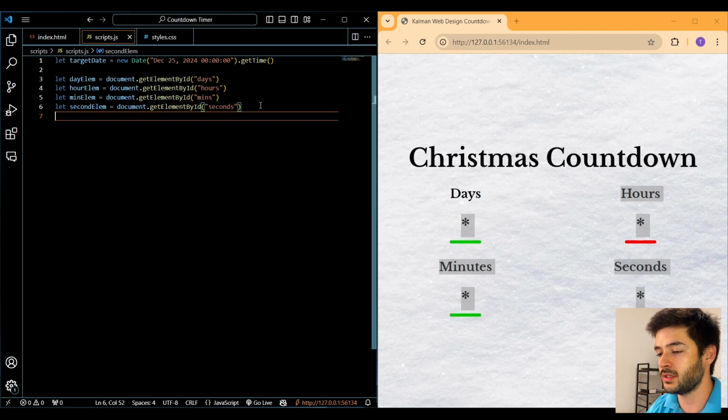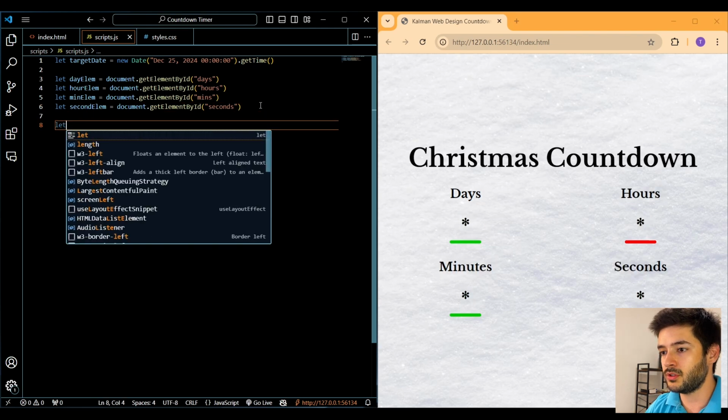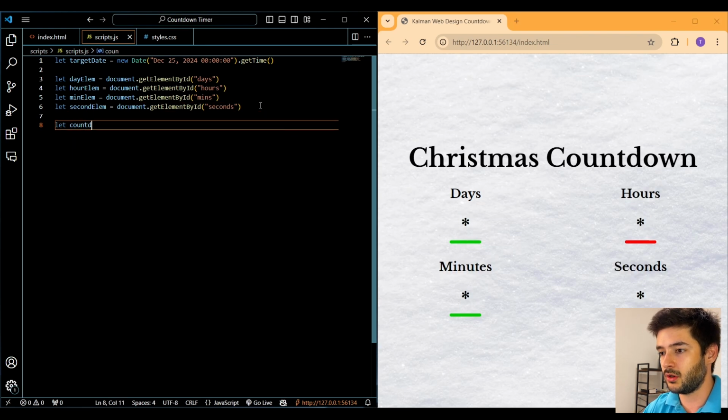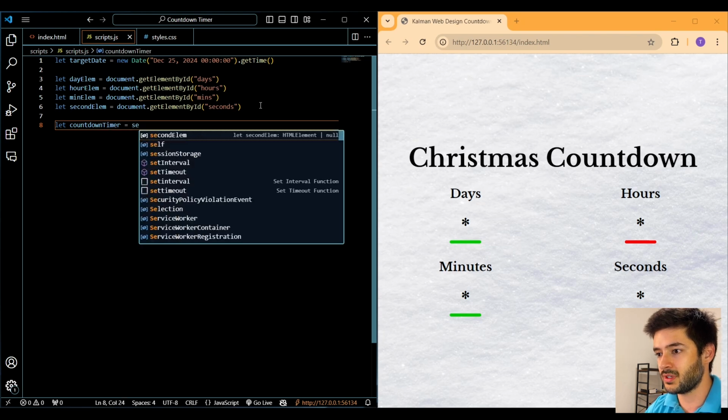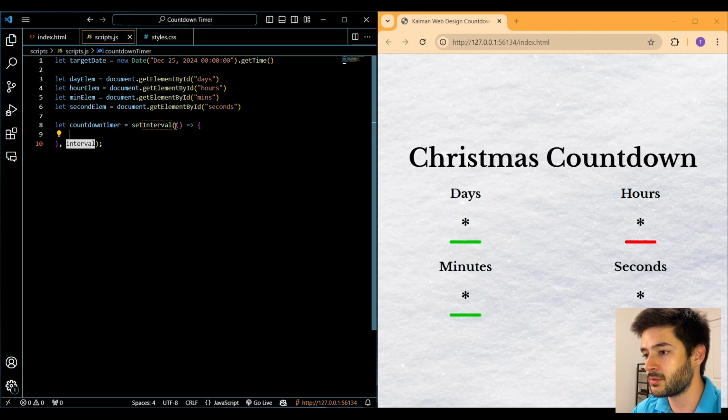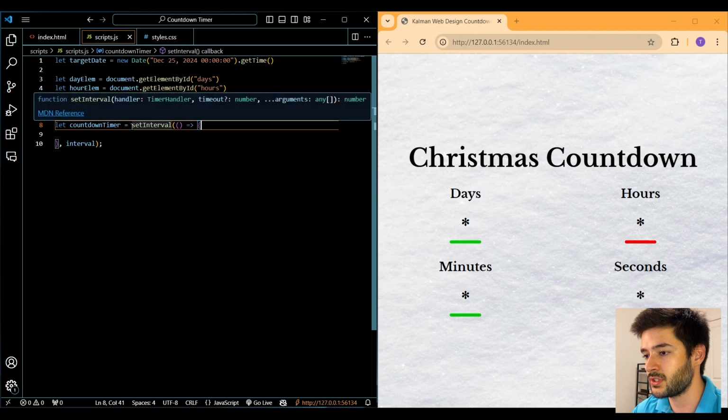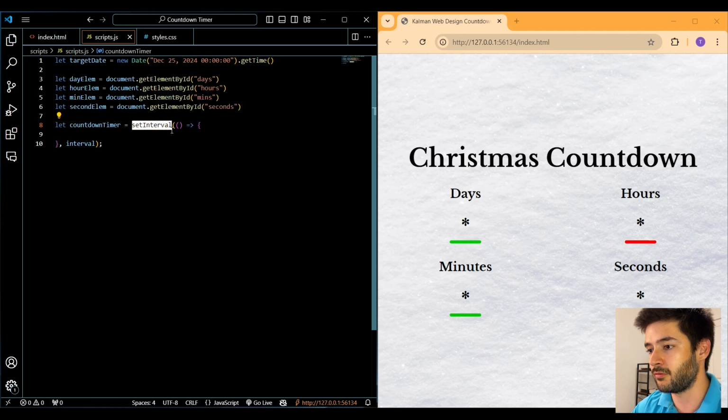What we need to do is create a variable using our let keyword called countdown timer, and we're going to make this equal to the built-in JavaScript setInterval function. You guys will see that it sets up a callback function within our setInterval function. First, we need to change out the interval here.